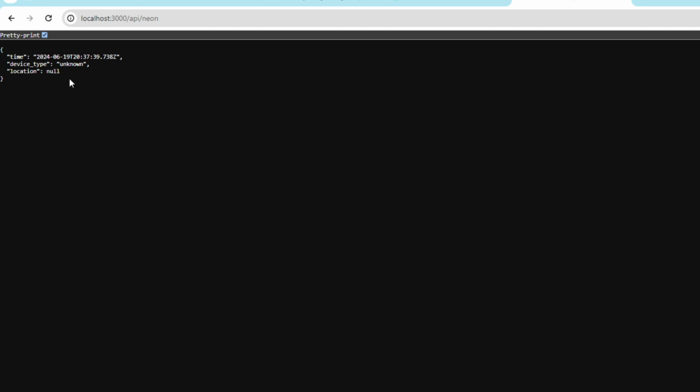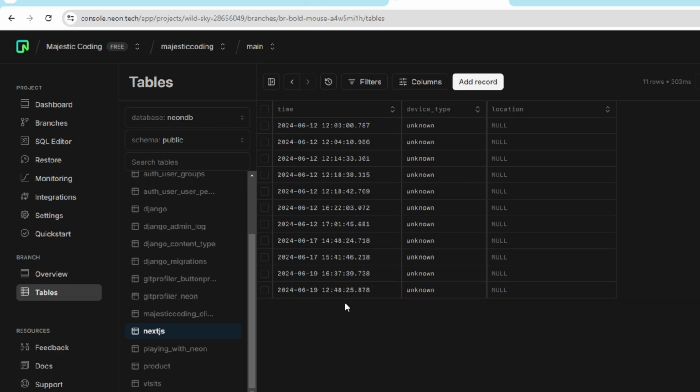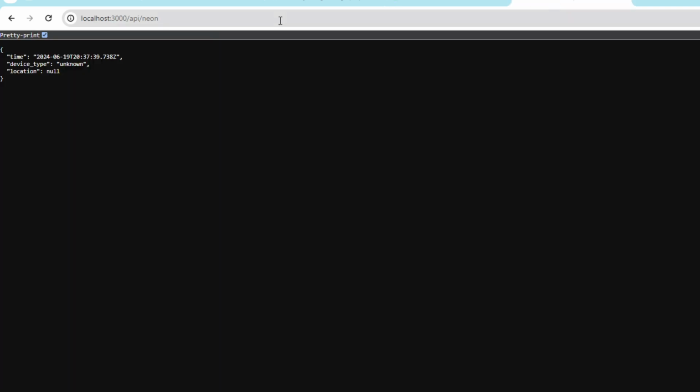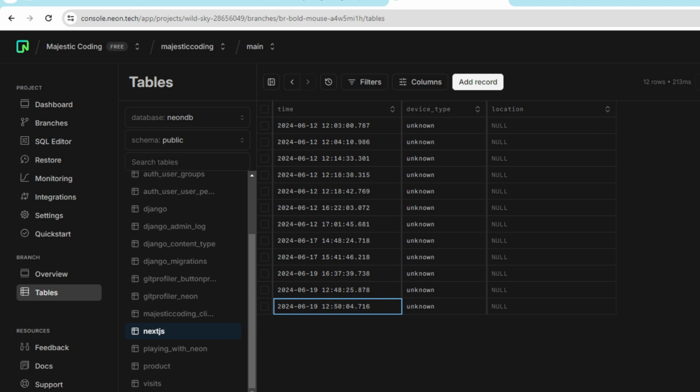And here you'll see a set of JSON. Now let's go over here and notice that this is the last row that we currently have, and refresh. And you'll notice that's the row that we just added. So if we refresh this again and go over to Neon, it's going to add another row. So there you go. Neon database is officially incorporated into the app, and now we can store stuff persistently.